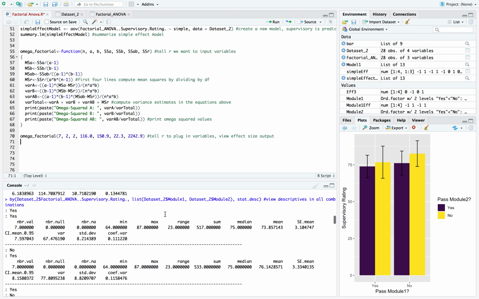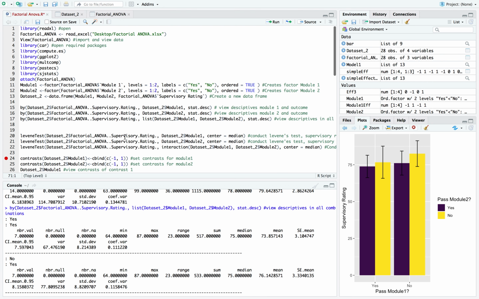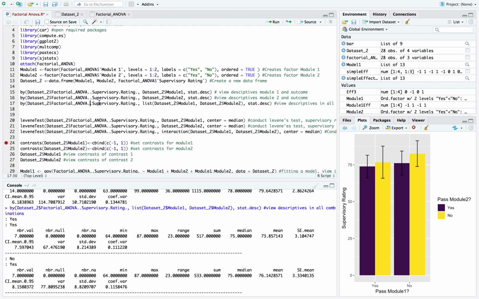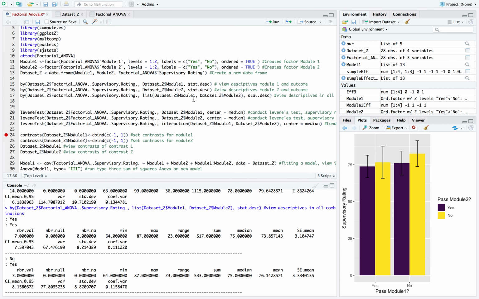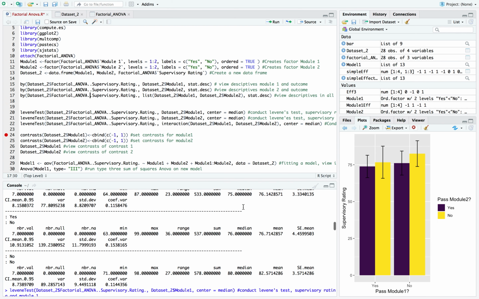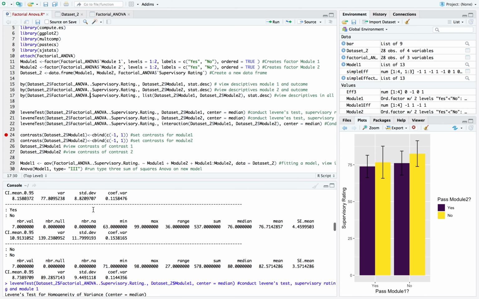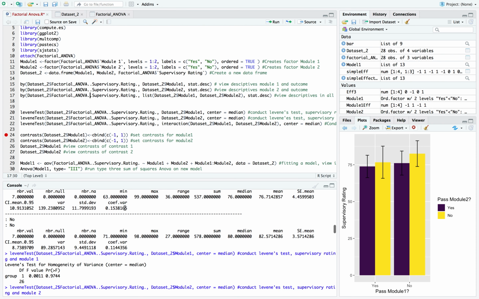And now with this function here, we're essentially creating a list to look at different combinations. We're going to group those: yes, yes, for example, and then we have our means here: no, no, yes, no. So we're looking at different combinations of our predictors and their levels as well.